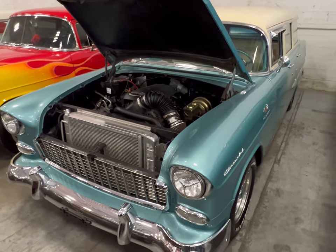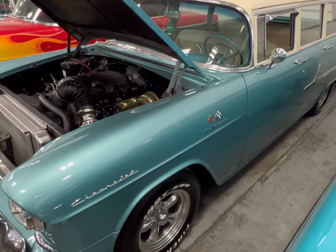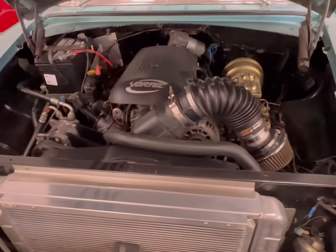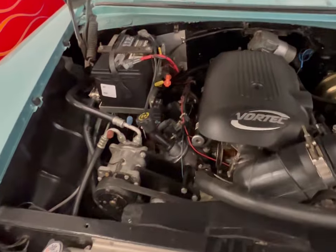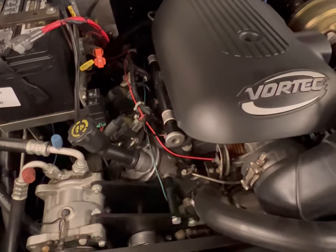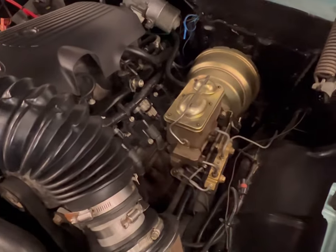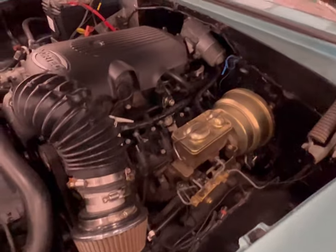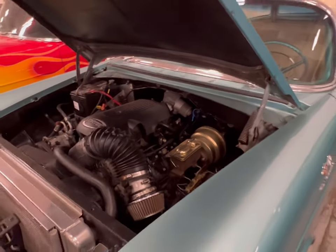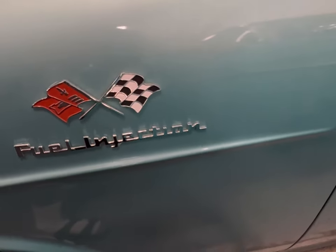Okay guys, going on from that Cutlass and that Chevelle, we got ourselves a '55 Chevy wagon and this thing's fuel injected - oh, this is real nice. Used to find quite a few of these up at Volo, now we have one sitting here at MGM. You can see the aluminum radiator as we get right into this engine compartment - this thing is snugged in here. Beautiful clean engine compartment housing a Chevy Vortec induction engine. As you can see, that's how it came back in the day - fuel injection.